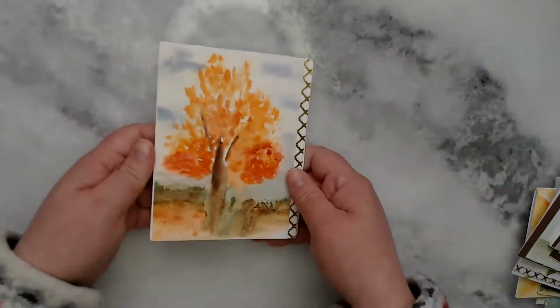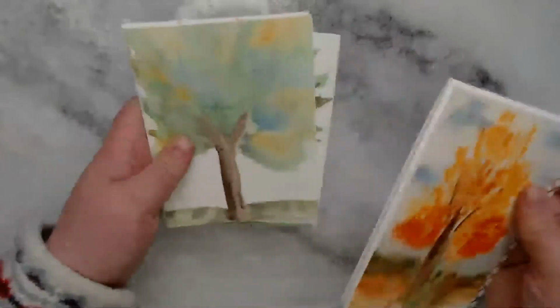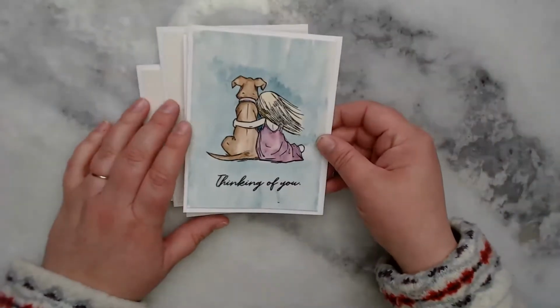So you don't need stamps to make cards. And that's my goal with those, is you don't have to always have stamps to make cards. Okay. These are with stamps, just stamped. So I didn't do anything.